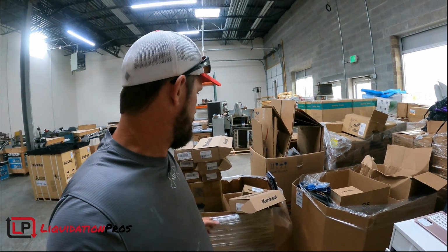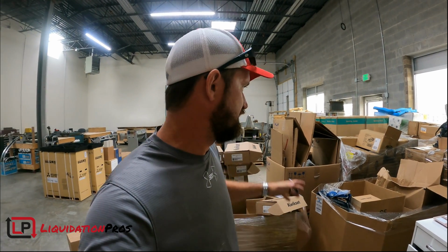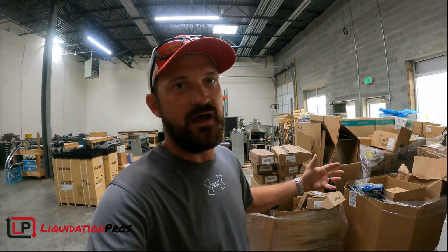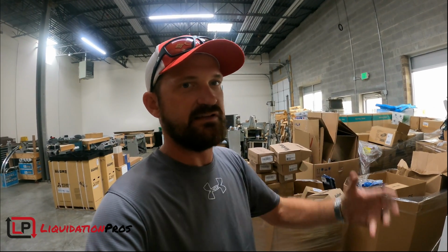So basically what I'm going to do is break these down and load these all up into my SUV. Take everything home and then we're going to have to reload it into the basement where we go through stuff. This is kind of where I just get bulk deliveries. It takes a little bit extra effort to do that, but at this time I just don't have a dedicated space for deliveries and processing, and everything's not in one location.